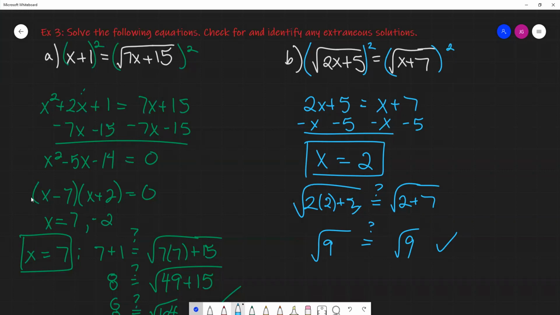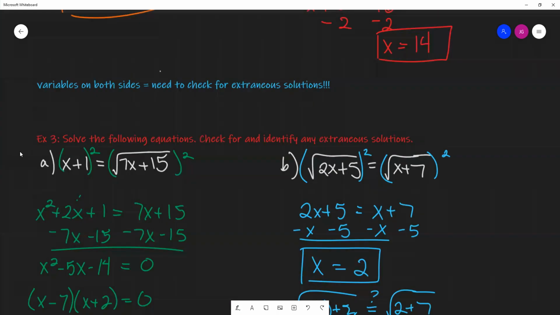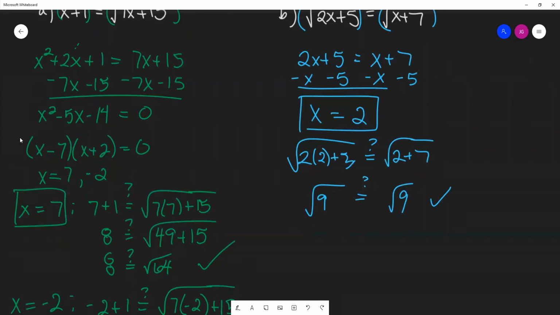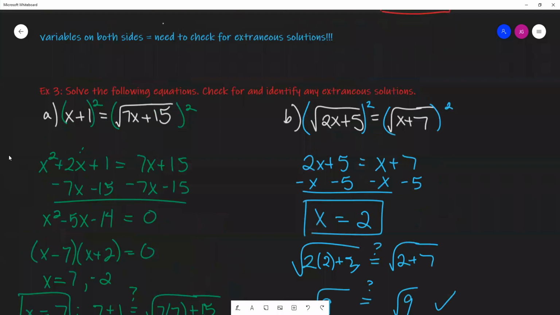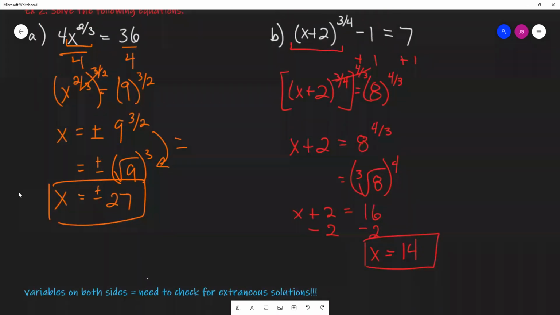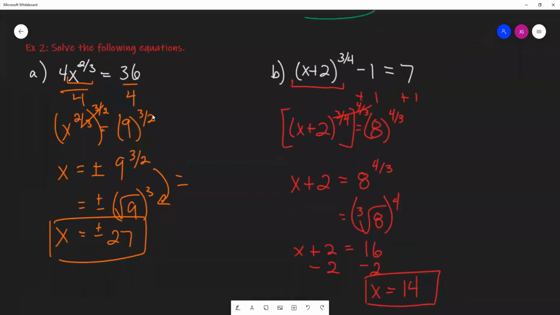All right, so that was just a few different kinds of radical equations we can encounter, right? So just make sure you remember this idea of extraneous, as well as remember with the rational exponents, if your index, if your denominator is even in that rational exponent, you'll need that plus or minus, right? Not when it's odd though.